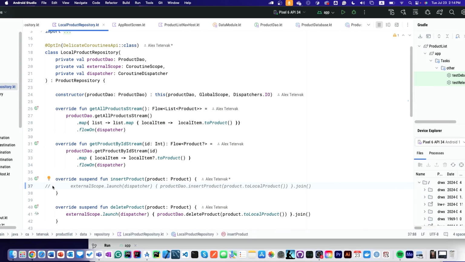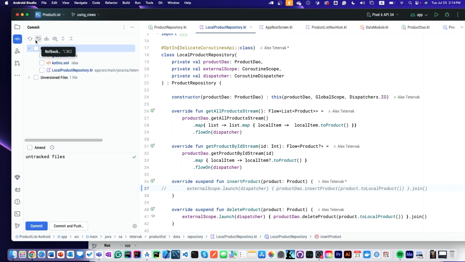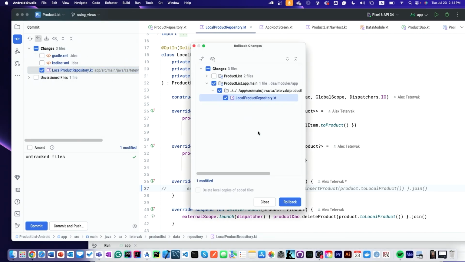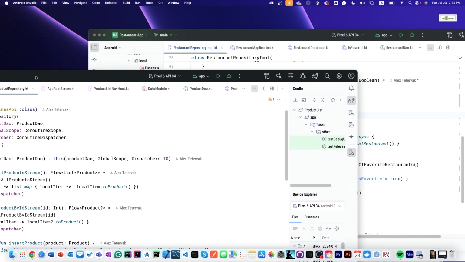I commented out it for some reason. Why is it commented out? Is it commented out in your code? I doubt. I think it is by accident. So let's see. Yeah, it's by accident. I don't know, I pressed something on the keyboard and it commented out.